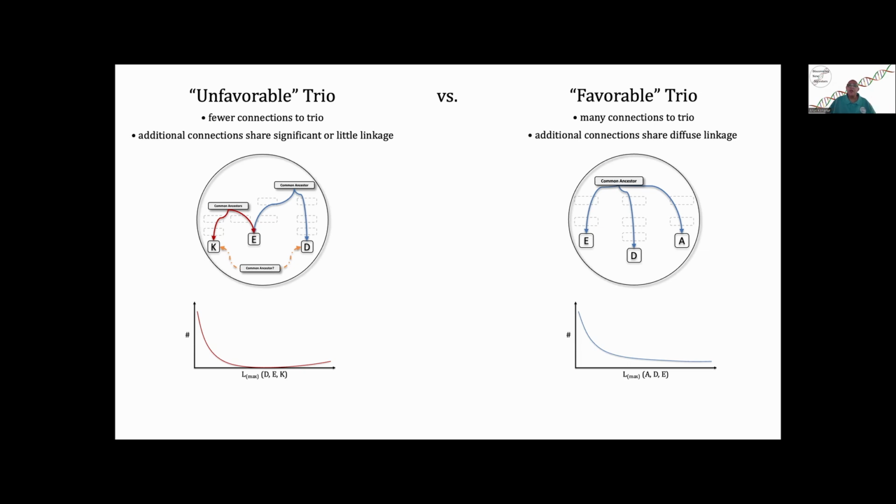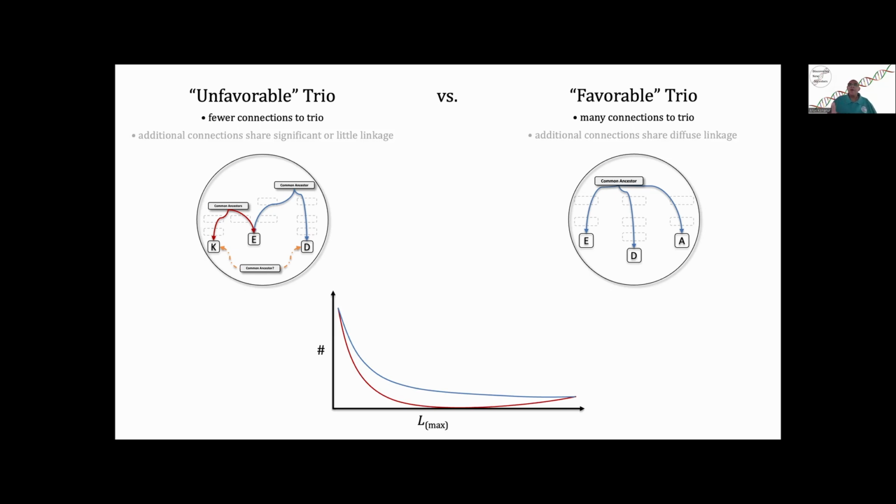And further, if we were to characterize the amount of DNA the individuals matching the elements of our trio share with the trio, we could say that the individuals who connect to the favorable trio can exhibit a broad range of shared DNA with our trio subjects, whereas the individuals who match the elements of our unfavorable trio either share significant DNA with 1 or more of our subjects, or they tend to share a small amount of DNA owing to an uncertain genealogical connection.